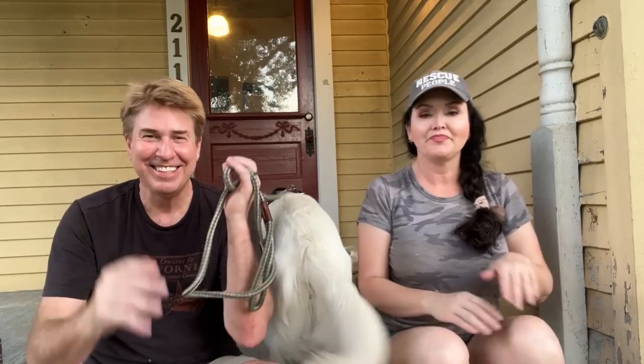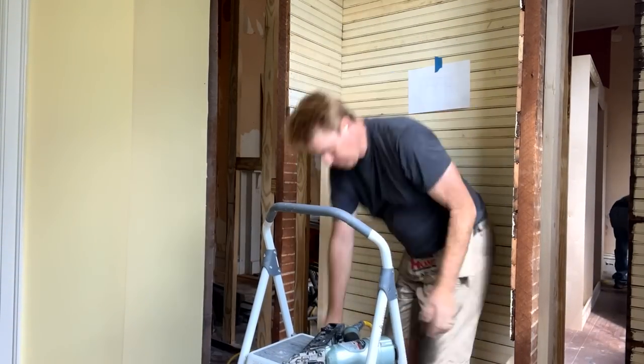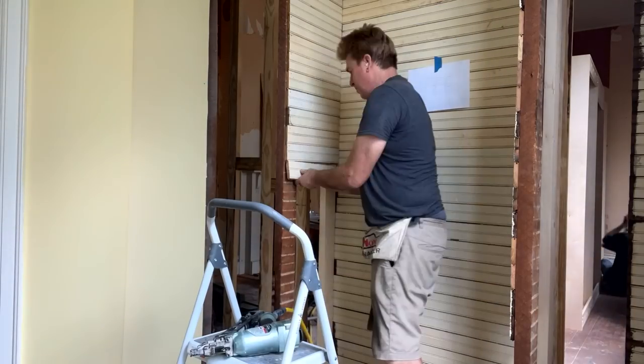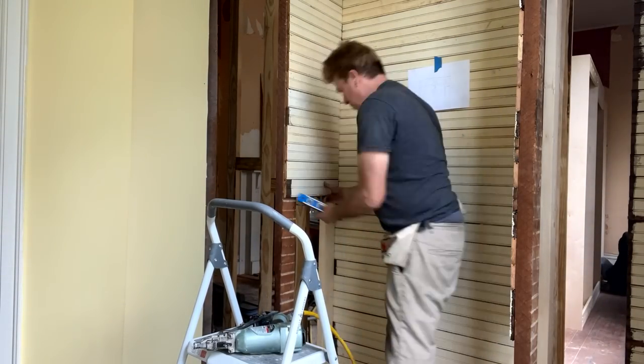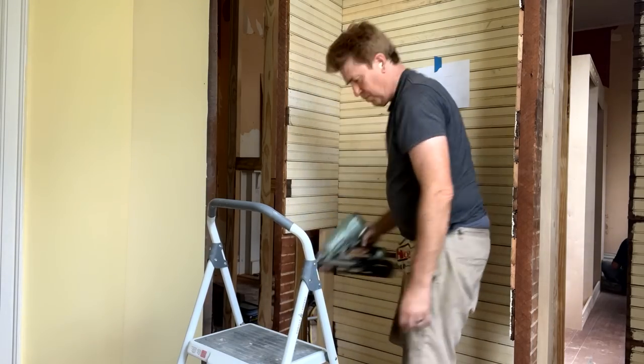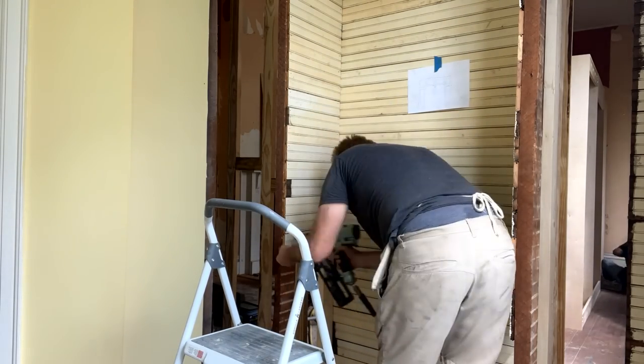Come on, banana. Both of those closets were completely lined in beadboard, so we took all of that out. And it looked disgusting. I think we should really talk about here, especially when you go into an old home, you may see a material that looks awful. You may look at it and go, oh, this is dirty. It's been beat to heck. It's in terrible shape. Throw it in the trash. There's no use for it. Unless it's rotten. Right. Or it's infested with bugs. Yeah. You can reuse it. And sometimes you can reuse it really, really beautifully.